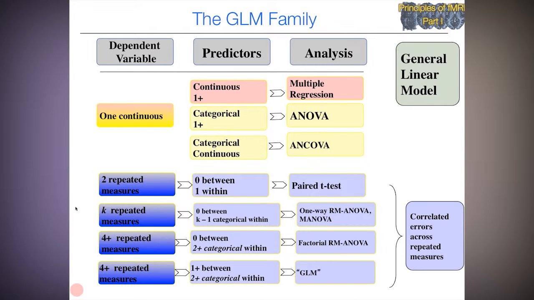And if you have one within-person predictor, that's a paired t-test: time 1, time 2, two levels. If you have multiple repeated measures, time 1, time 2, time 3, time 4, we're doing a one-way repeated measures ANOVA. We can also use MANOVA to analyze such data. If I have four or more repeated measures organized in a factor structure, for example, a memory experiment where I have words that are highly imageable or not, and they're presented in visual or auditory modality, that's a 2x2 factorial design, and that's a factorial repeated measures ANOVA design. That's very common in functional neuroimaging experiments.